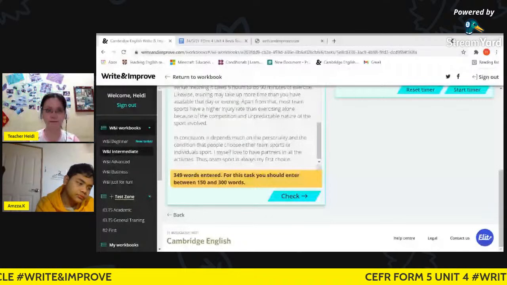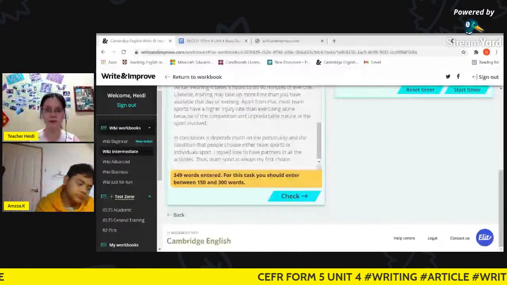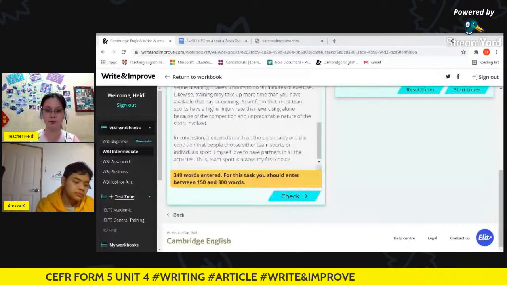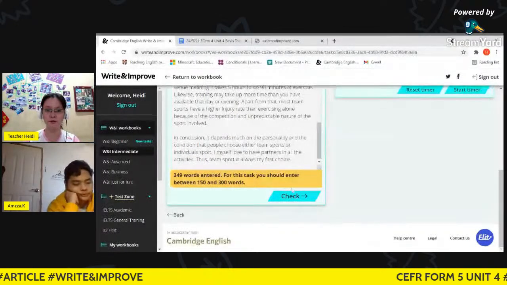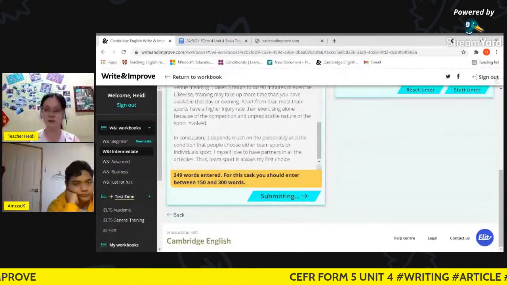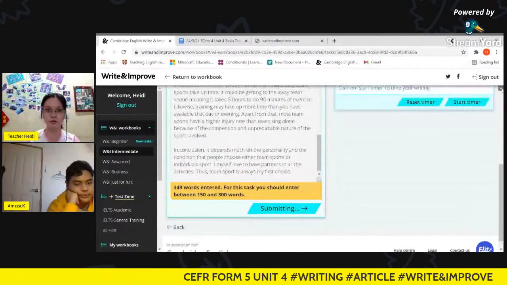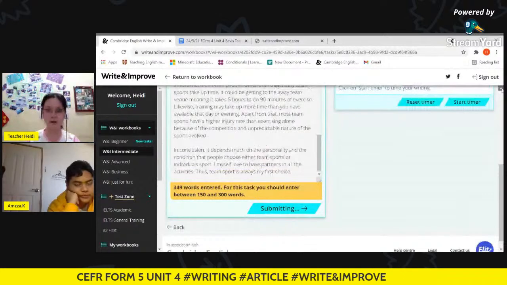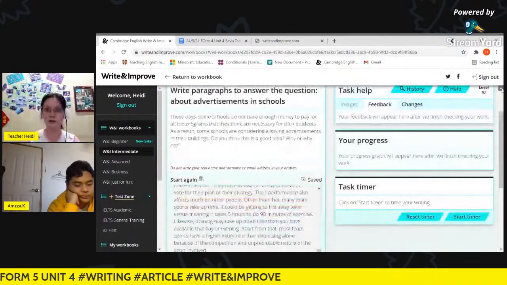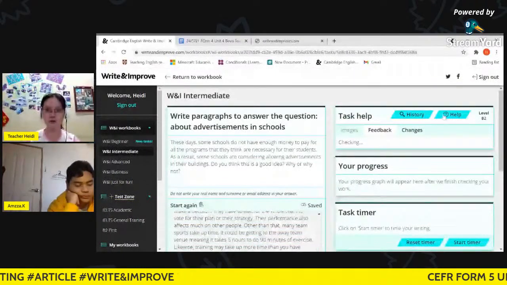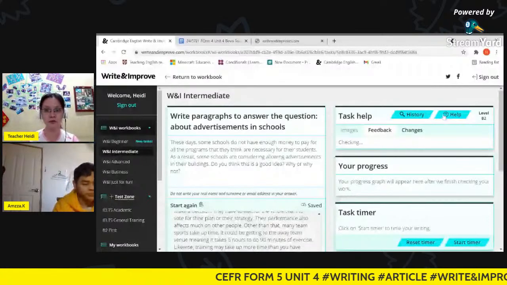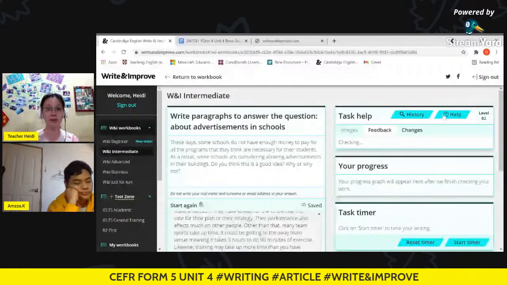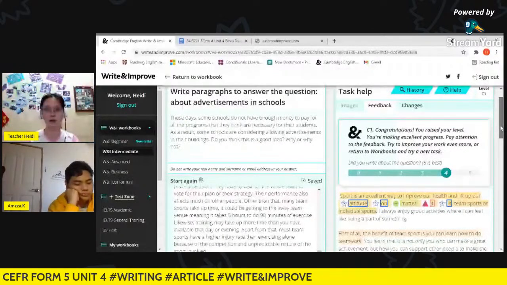Okay, so this is the one. Where is it for me to see? Okay, so my students share. Checked. So this is the third essay. I showed you the first one, which is A2 level, the second one, which is B2 level, and this will be the third one. Then you go checking. I hope the line is fine. You see, this student scored a C1. All the same topic: the pros and cons of team sport.